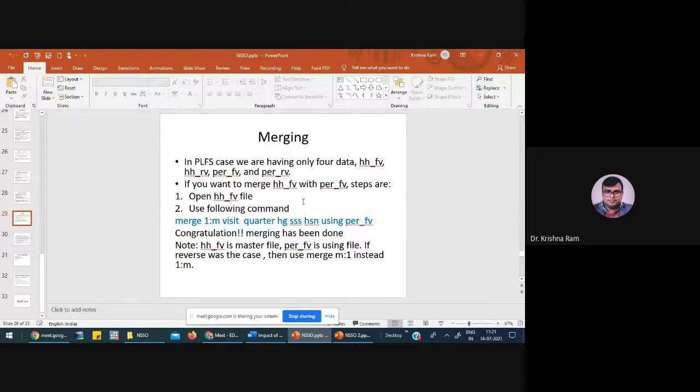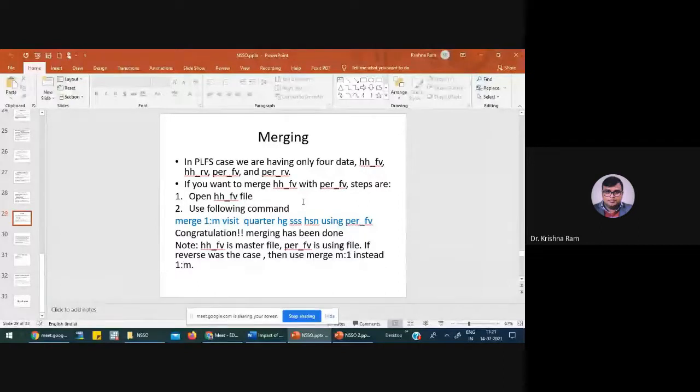If you want to look at the distribution of employment across gender, then gender information you get from the personal level data file, and other characteristics you get from the household level data file.